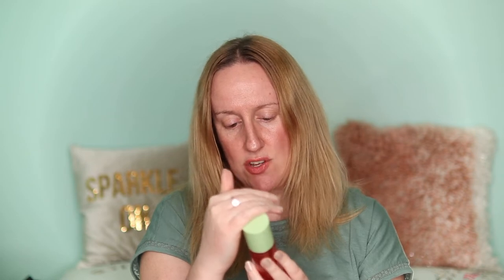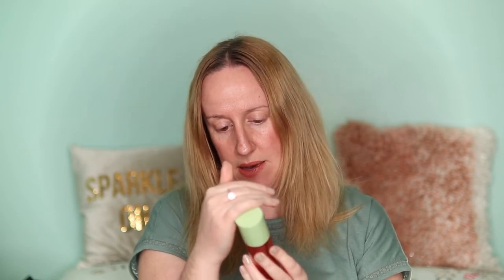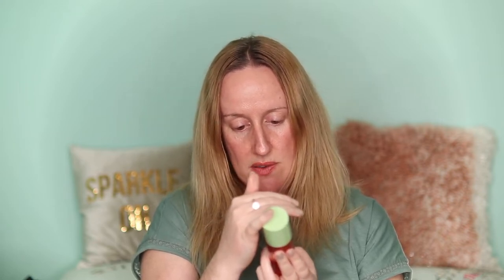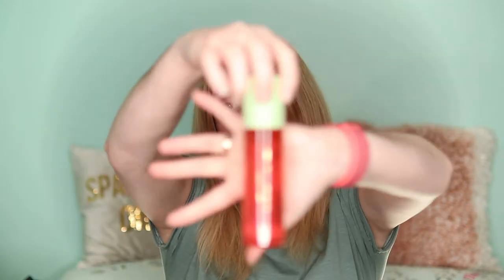Now the next product that I got was by the brand Pixie, and this is their Rose Glow Mist. Now I paid £16 for this, and what it says, if I can read it, it says this dual-phased elixir is packed with essential fatty acids and antioxidants, leaving skin with a natural glow. It helps to moisturise skin, improve elasticity and provide free radical protection. And it says, before makeup helps to calm, create moisture barrier and smooth. After makeup it sets, adds a natural dewy finish. And then anytime it helps to moisturise, refresh and plump. And so yeah, that is that little rose glow mist. So I will show you the packaging.